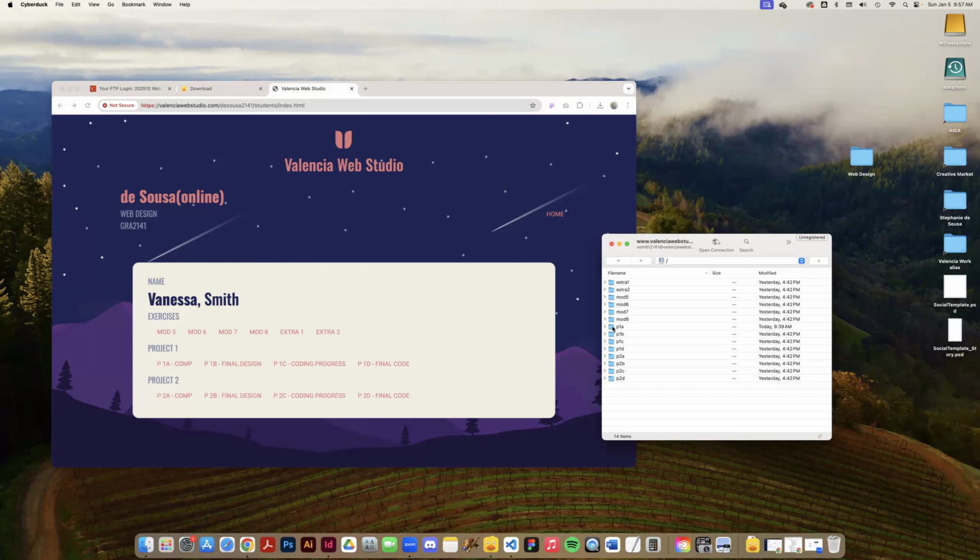So we're going to be using P1A. If you look right now and expand that folder, there is nothing there. So let's go ahead and transfer some files. Also, if you experience any issues or get any error messages when trying to log in, double check that you spelled everything correctly.